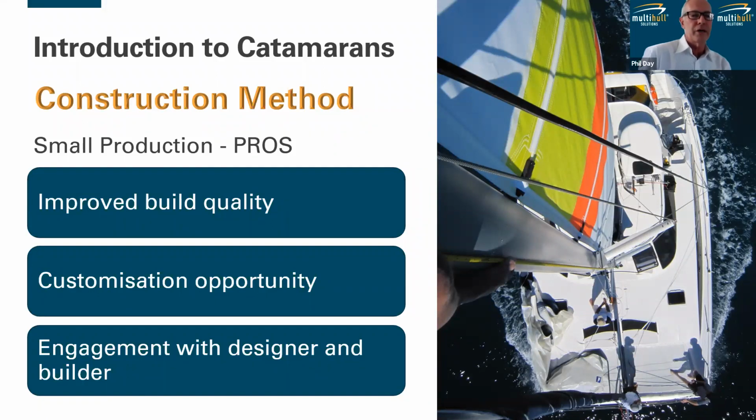So on that small production, just to interrupt there, when we talk about customization, we mean customization in terms of changing the entire cabin layout and so on. Obviously, there is some level of customization out of the factory on the production boats, but this is where you're changing the whole interior shape and design, yeah? Yeah, some people might want to put an extra room or put two bunks in instead of having a big double bed, or they want to move a wall and put an extra bathroom in or something like that. And they might want to put 3 fridges out in the cockpit.